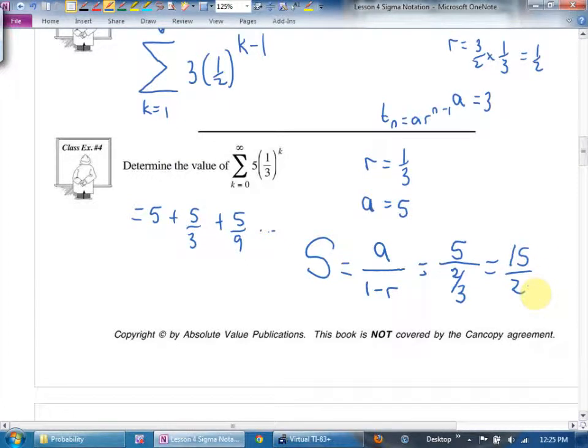So I can take sigma notation, Dylan, and I can crank an infinite sum out of there, too. I just have to be careful. I always write out the first three terms just to make sure I know what A is. A is usually the number in front, not always. R is usually the exponent number, not always. It takes all of, what, 30 seconds to plug K in three times and get those three terms. And then I know.